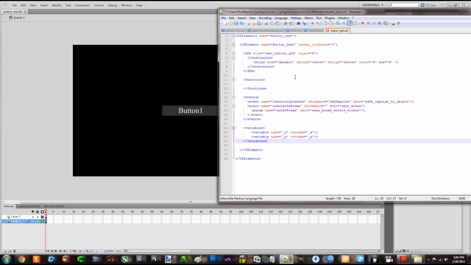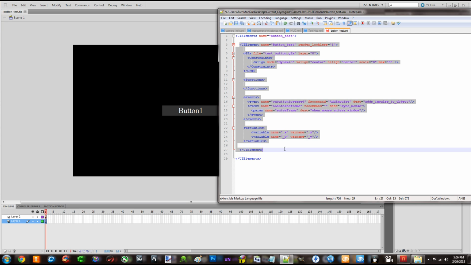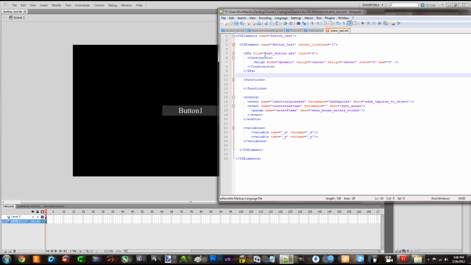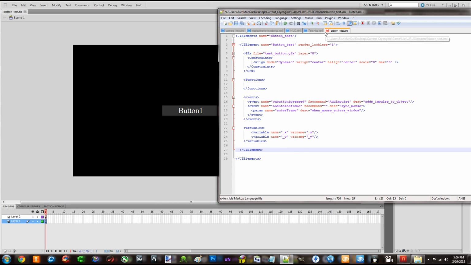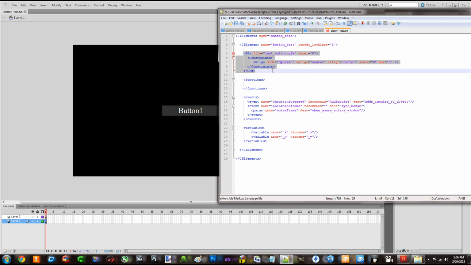And we can actually go ahead and close it. So we've now grouped our elements with the name of button test. Then we defined our element right here, opening and closing, everything that's selected. And we gave a name to our Flash file, so CryEngine can use, which is button test. And then we defined it. So this is one UI element. So we've now registered one UI element or Flash file that CryEngine can now use because it knows about it. It knows all of its functions, all of its events, all of its variables, and it even has a name to refer to this thing as button 1, and it knows the group that it belongs to, button test. Pretty cool.